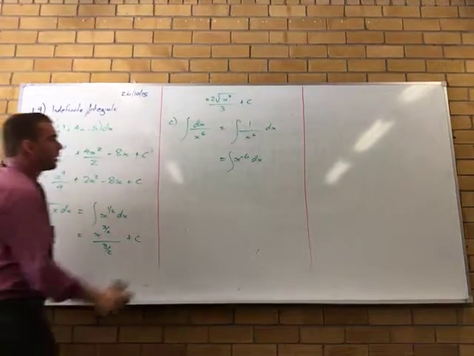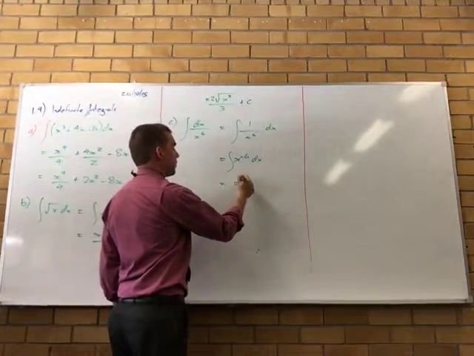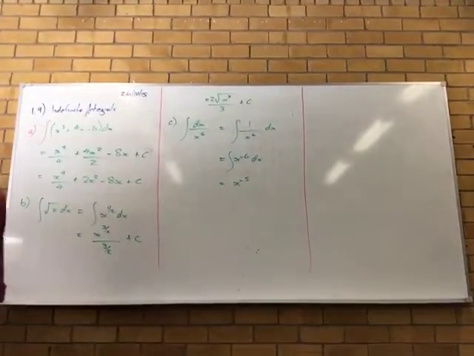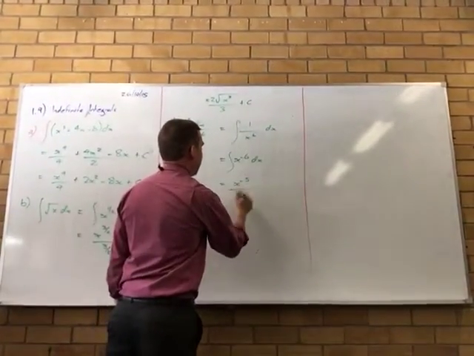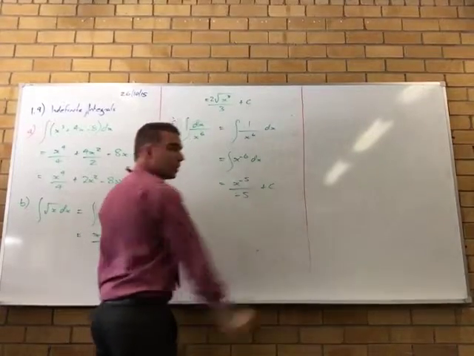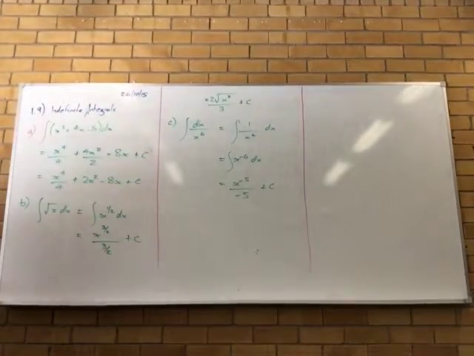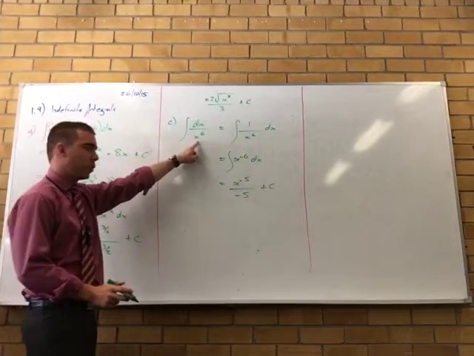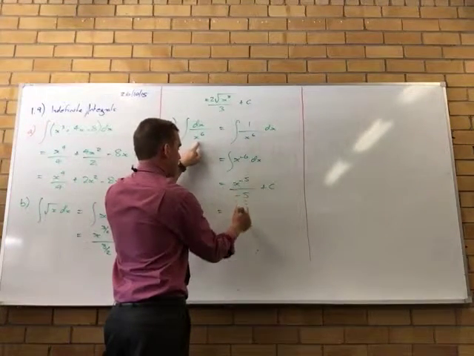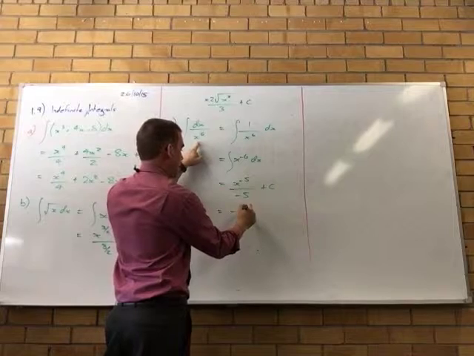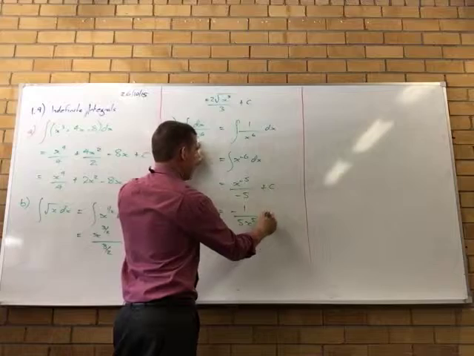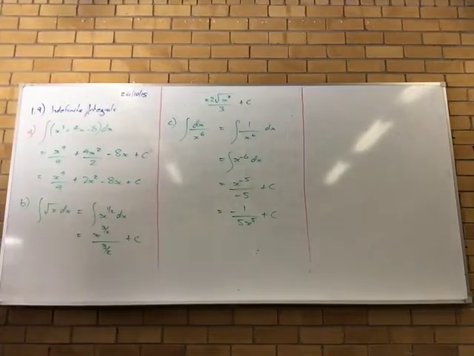Okay, so add 1 to your power. That'll be x to the minus 5. Don't write minus 7, because that's differentiating. Divide by your new power. Include Charlie in your integration there. And then you need to rewrite your answer to match the format of the question. Alright, so it becomes negative 1 over 5 x to the power of 5 plus Charlie.